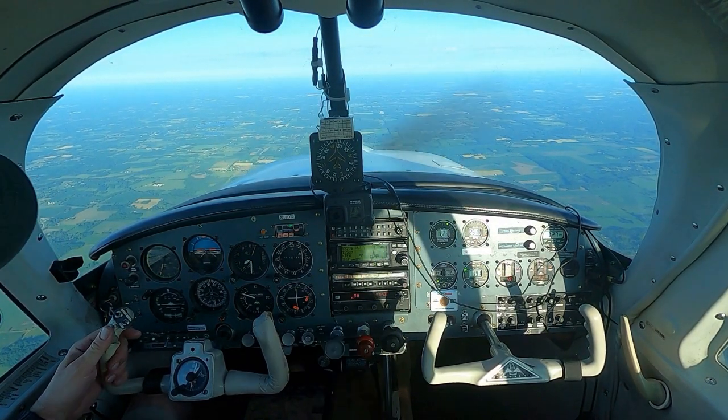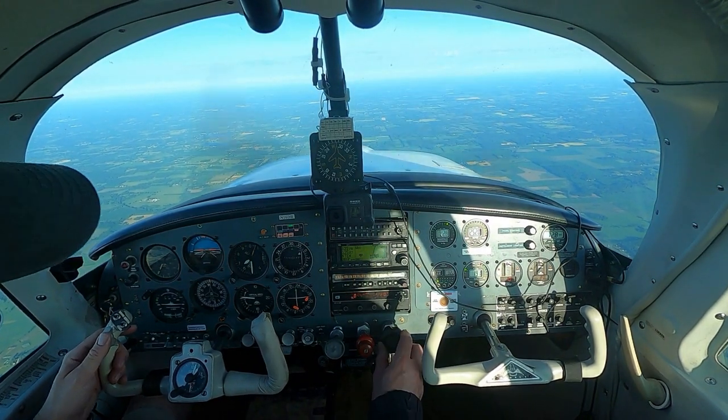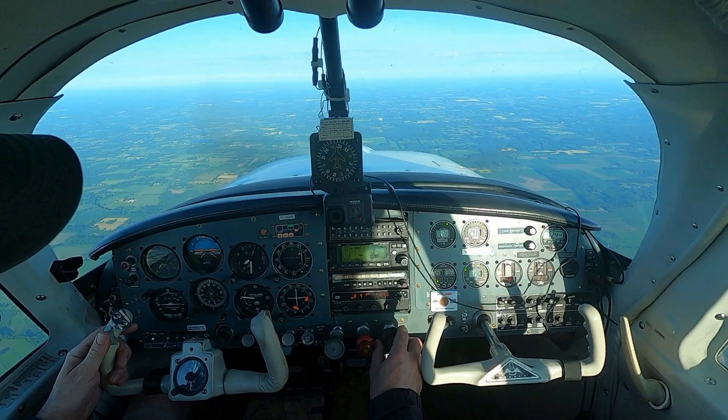More power at the propeller, and that means faster airspeed, but for the same fuel flow, because it's still the same manifold pressure and RPM combination.